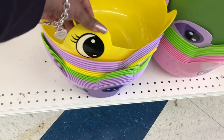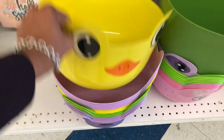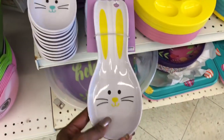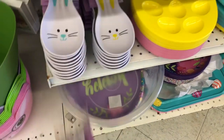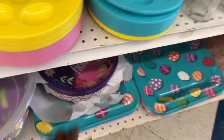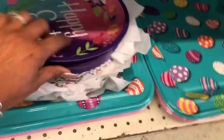They have a sloth and a little piggy — great for Easter baskets — but I think I'll wait a bit since it's still early. This Easter spoon rest is only $0.99 — really cute. I'm going to grab it before it's gone because some items you have to grab now or they'll be gone like at Dollar Tree. They also have salt and pepper shakers for $0.99 — so cute. Metal trays that say 'Happy Easter' are $0.99 as well.